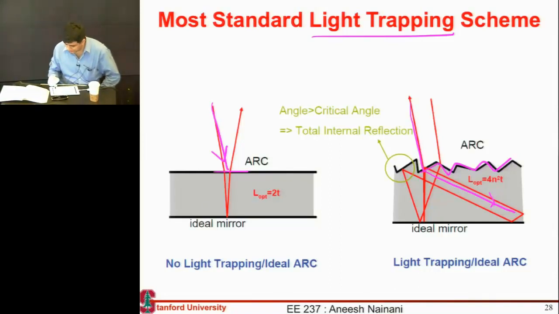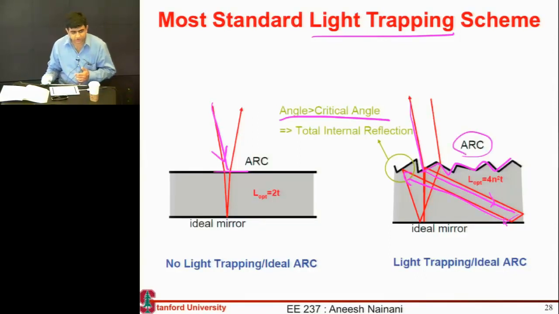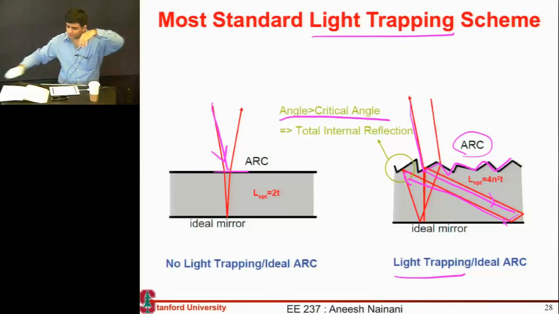So it will go in, then it will reflect back, and by the time it comes back and reaches this front surface, it will see a very high angle again. And my hope is that this angle is higher than the critical angle, and it ends up staying in the system, even though, due to the presence of this anti-reflective coating, it's easier to escape the system, right? So this is the whole idea of light trapping using texturing, that you want to make more and more of these photons which are incident normally go at these high angles.